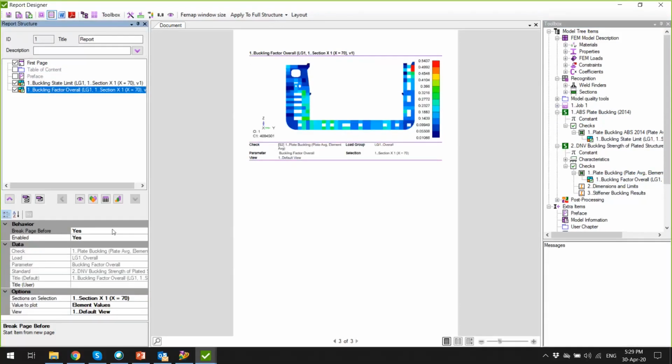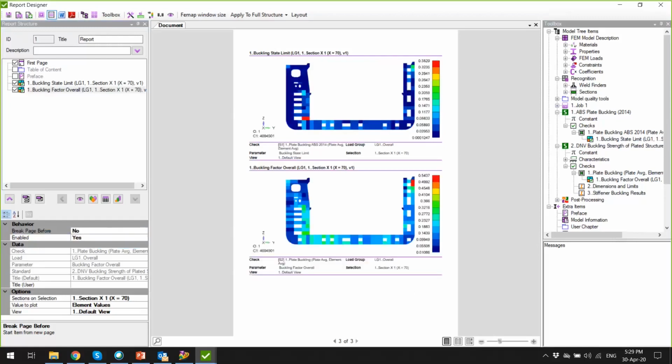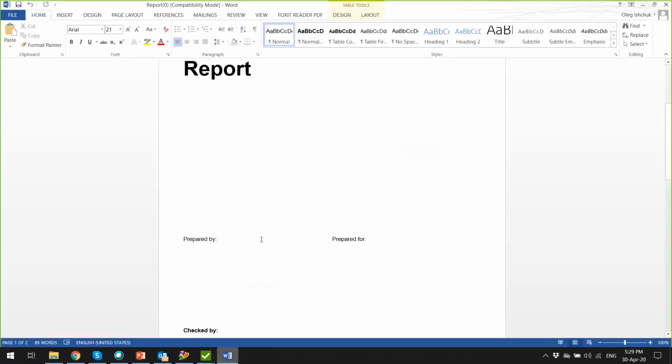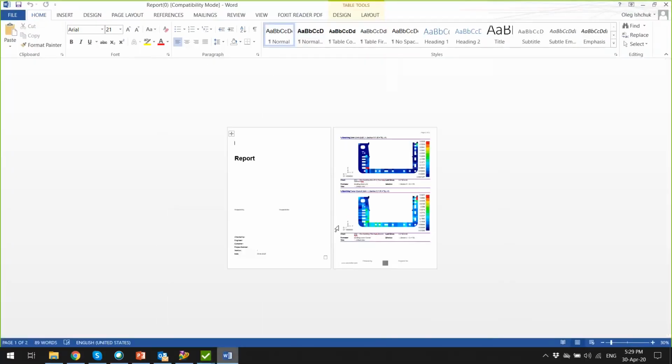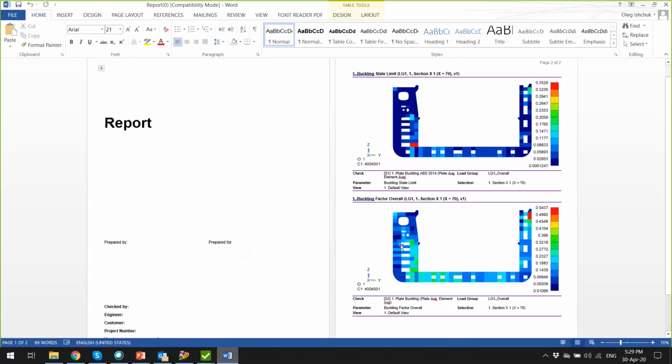I'm not breaking the page before this, no. And we have a comparison of 2 standards. The difference is quite significant, but once again, I need to check on the coefficients, and we can export this report into Word document or PDF file and immediately receive a report with your title and the comparison file.